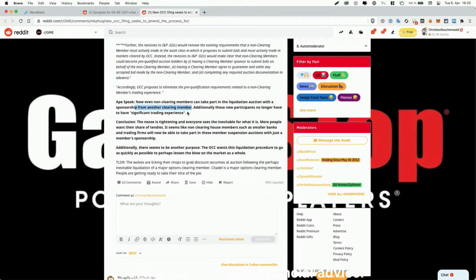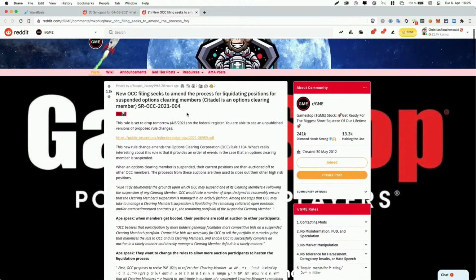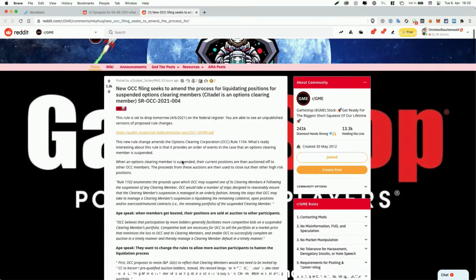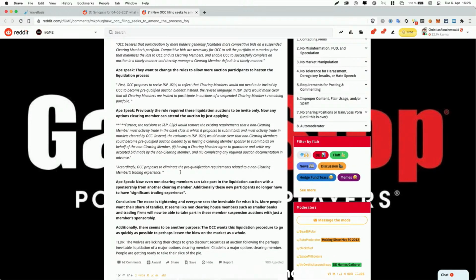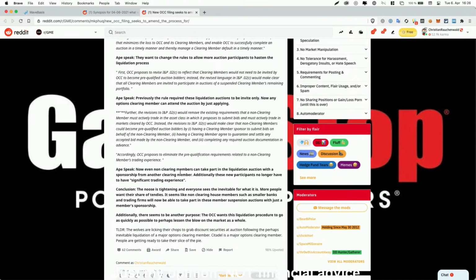What it means is, if I'm a rich billionaire with not significant trading experience, but my buddy runs a company that is an options clearing member, whatever the second C stands for, and they can sponsor or invite me, I will then be able to buy options for cheap at auction from a member of the OCC that gets liquidated.